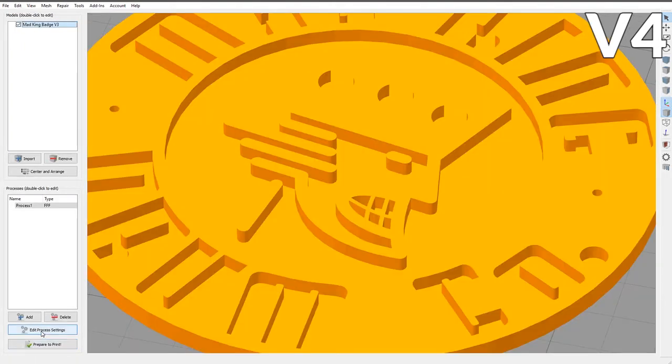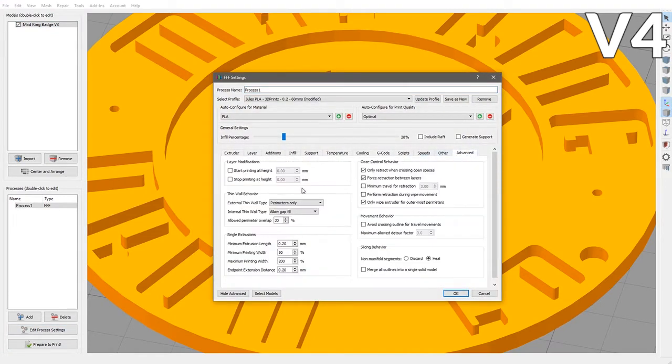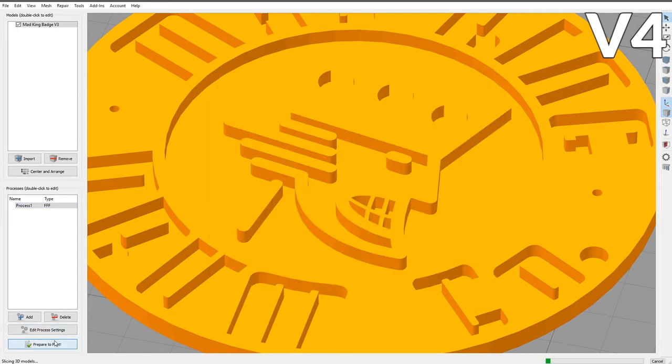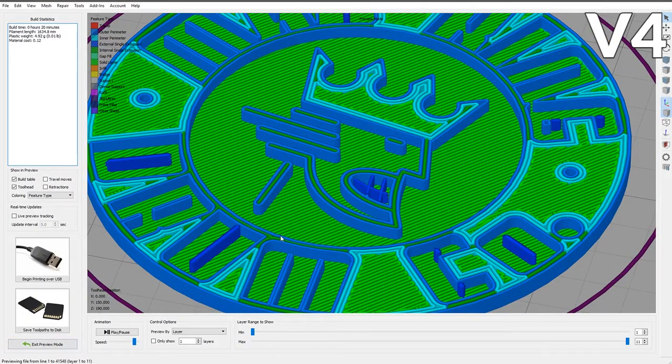If we come out and employ the new settings, so if we use allow single extrusion walls and allow single extrusion fill, and go back into the print preview, you can see that it has filled in the majority of those gaps. There's still some little gaps here which it just can't deal with, but the teeth are back, so this is much, much better.